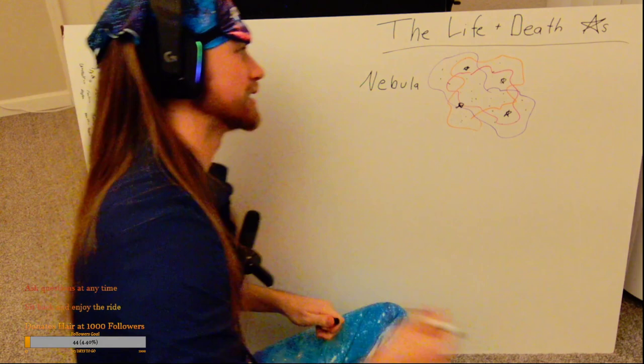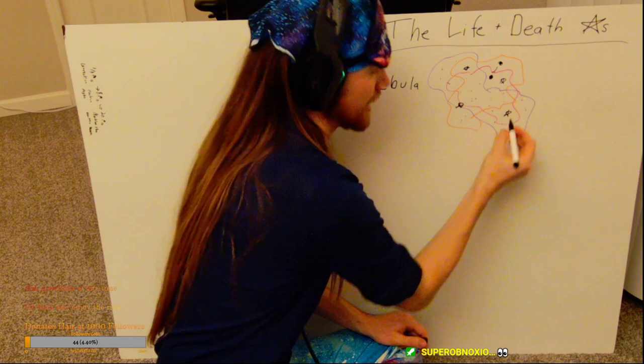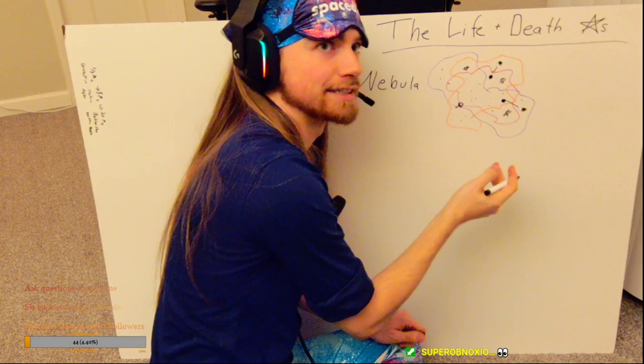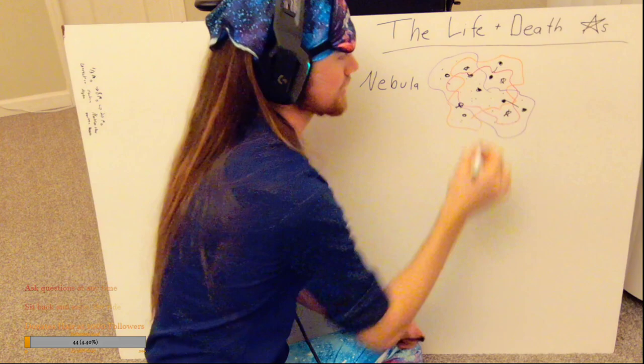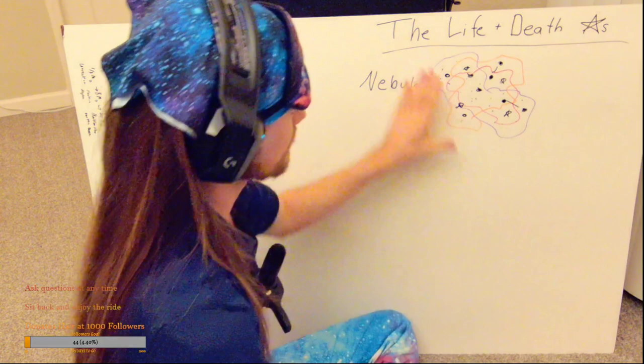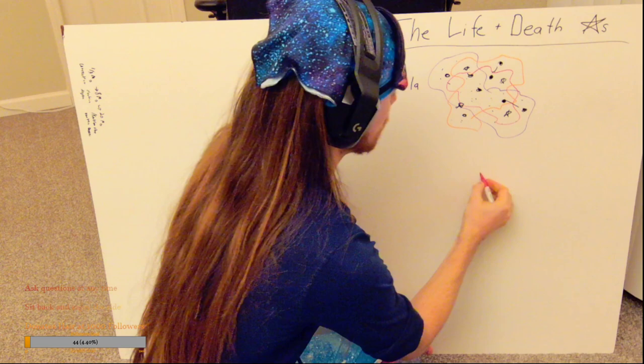So, let's say this little guy right here is attracting this guy here, so they get closer together. This spot of hydrogen here is attracted to this spot here, and they get attracted together. And then this spot here, and then this spot here, and they all start getting collided together, and we get more of a ball-like shape. So instead of having this big old soupy nebula, we're going to have something a little bit more comprised down.